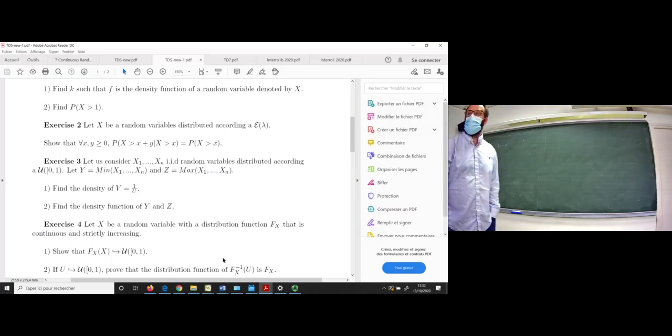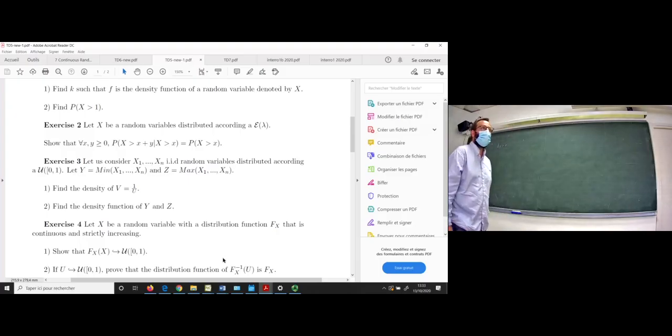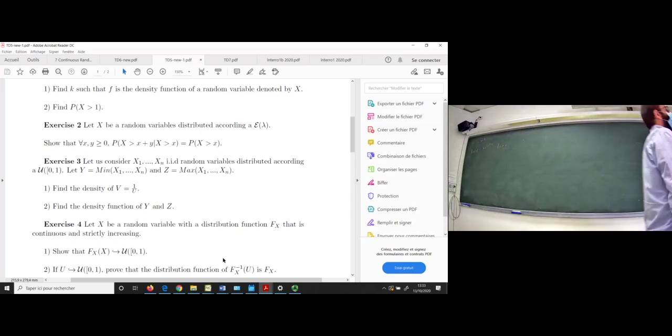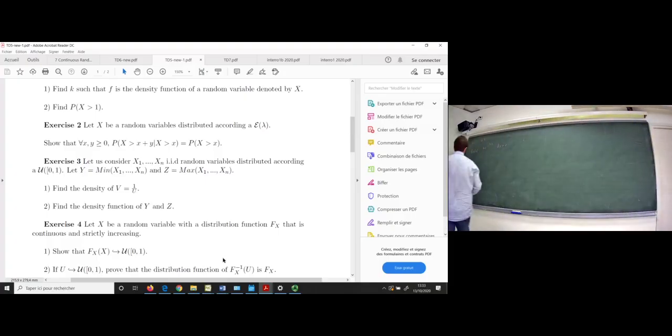It's not necessary to have a look at what I have done in the case of the geometric. Just have a look at what you want to do. You want to prove that you have a conditional probability that is equal to this one. So what is the first thing you can use? You have a conditional probability to compute. I come back to the definition of the conditional probability. Bayes' formula? I don't have such a formula explicitly in the course, but you have just the definition of conditional probability here: probability of A given B.